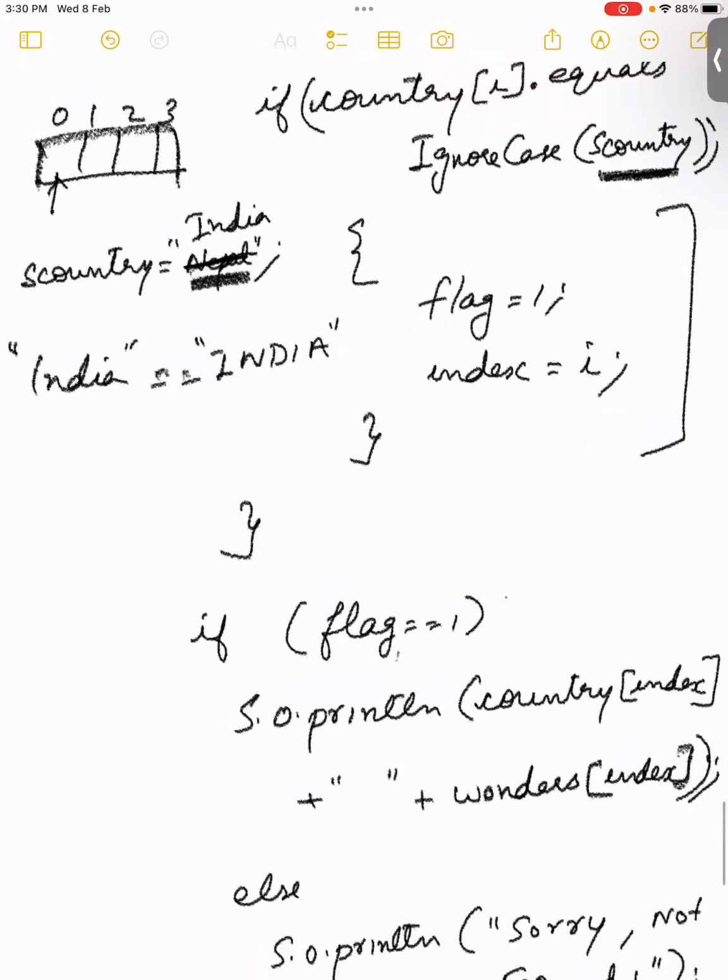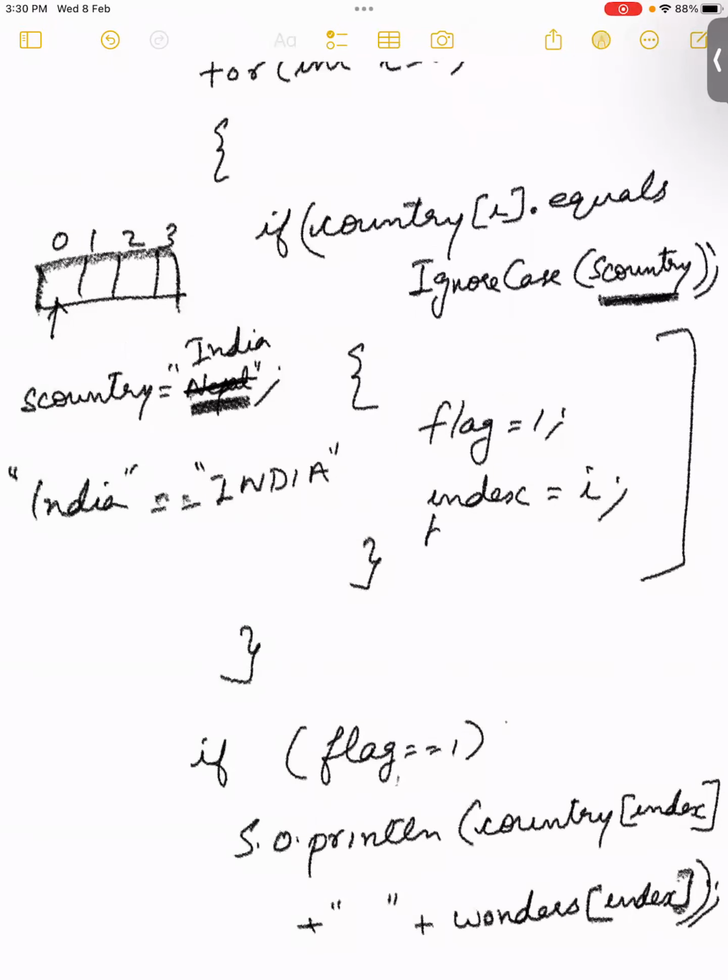By the way, once this is found, you can immediately say break. You have learned this break also in the linear search. So immediately put break, because there is no point in keeping on searching for this country again and again, because you have already found a match. Why do you want to keep on repeating it? Found a match, stop it, come out of the loop. Break means come out of the loop, right?